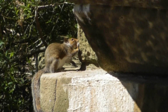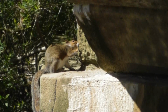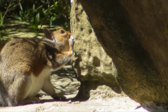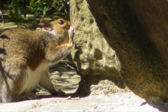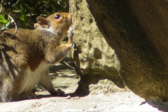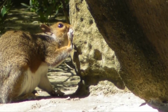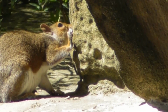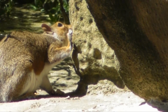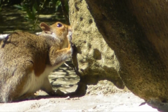Look at that, he seems to be almost gnawing as if he's sharpening his teeth. Let's just get a bit closer, see if he is. He's feeding on something, or gnawing his teeth, or sharpening his teeth. Have you got him, Janice? Yeah, I have. Because we know we come across one or two places as we're walking, aluminium signs, especially over near Hovingham in North Yorkshire, that they sharpen the teeth on them, because we've seen them. But that's what I'd say he's probably doing, but I don't know.